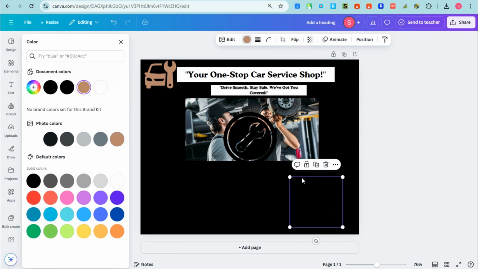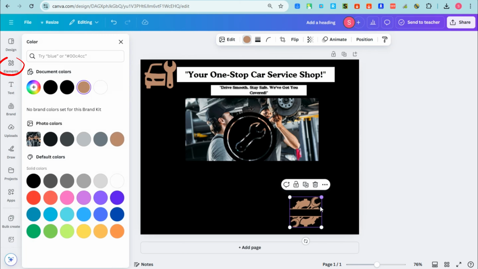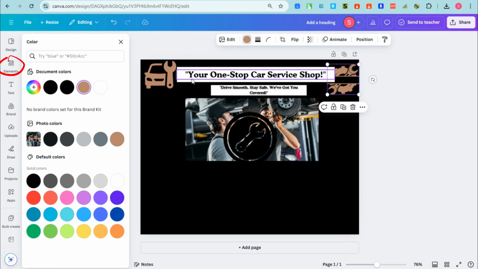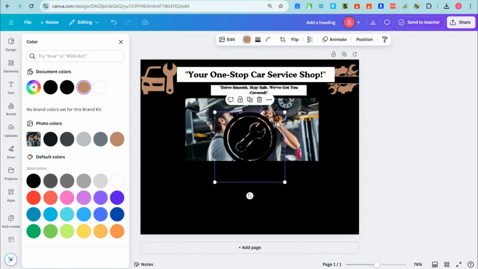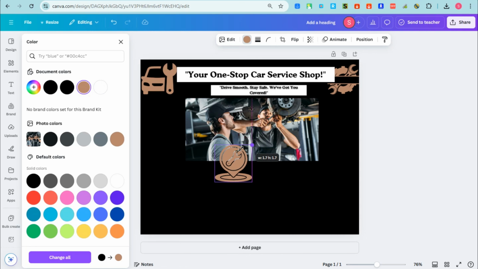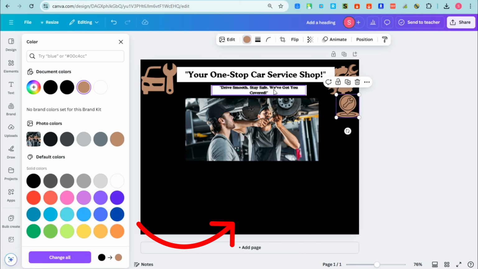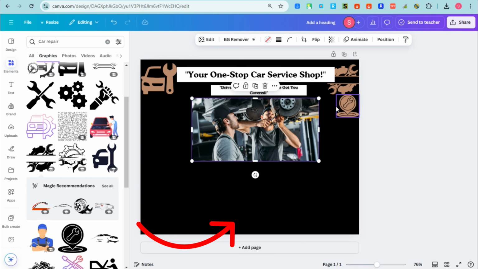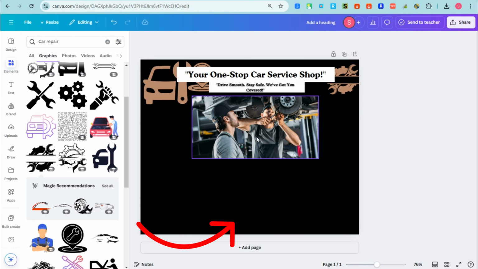If you want to add objects or add some designs to your poster, you can go to Elements and then search for words related to car shop or related to your business. So this is what it looks like. I have added some elements right here, but actually this one is optional. These are not really necessary. This is just to add a design to your poster. So again, you can do better than this. This is just for a tutorial. Okay, and like you, I'm also a beginner.